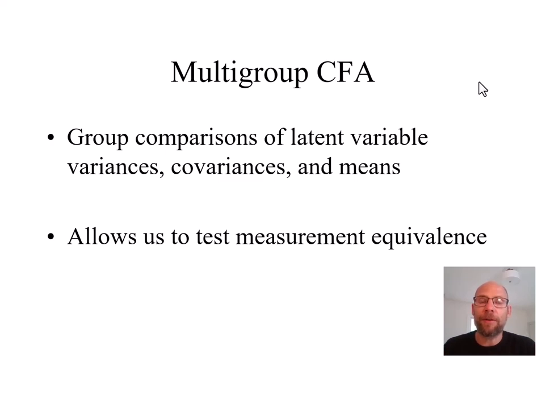For example, when you compare different cultures in terms of latent variables, then it could very well be that there are language differences when you translate a scale that lead to there being measurement non-equivalence across those cultures, meaning that the measurement instrument does not function in the same way. Maybe some items are perceived as more difficult in a given culture, or people have a harder time agreeing with certain statements for cultural reasons. And so this is something that we should study instead of simply assuming that measurement equivalence holds true.